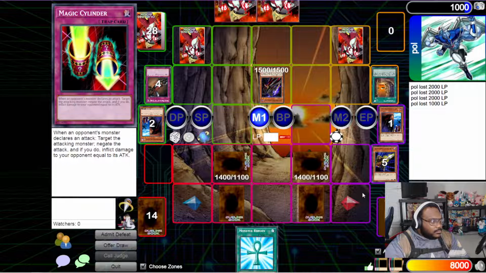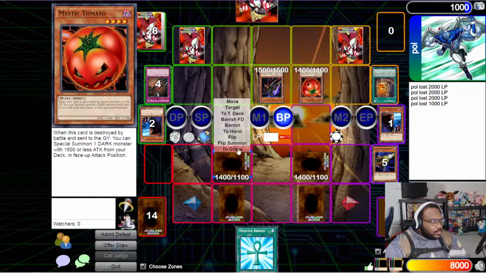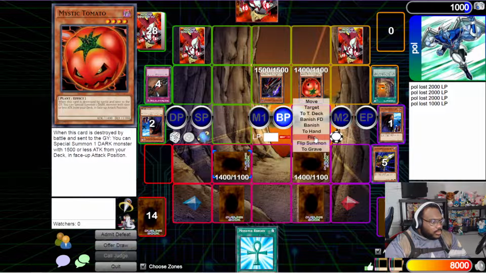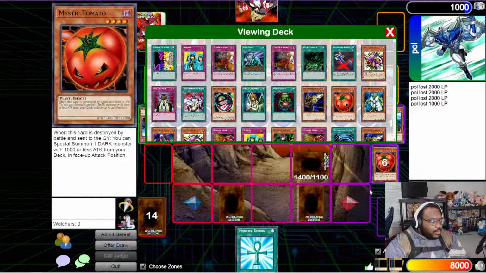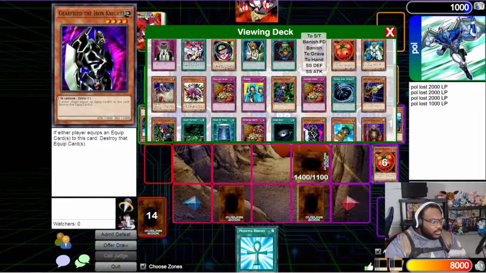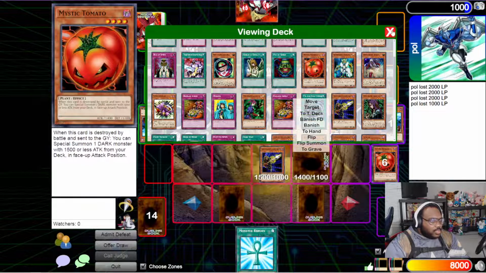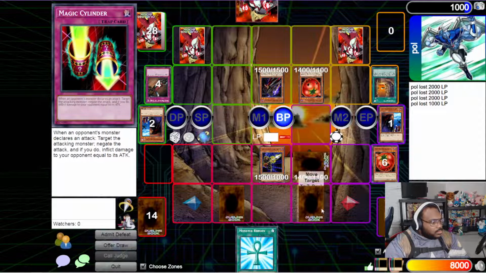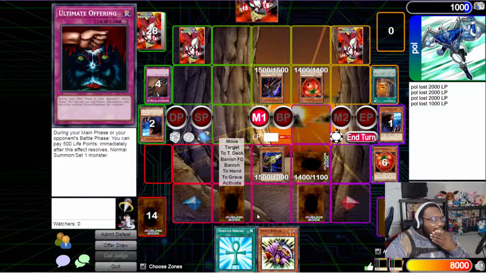So I'm gonna normal summon this tomato. Battle phase. Attack this, and then change the other one's battle position. Never mind. I can't target it. Okay. So it was Mystic Tomato. So Mystic Tomato will activate. What do I get though? Is the question of the day. I think my Spear Soldier is the best option. To pass turn there. I started thinking about it, I'm like, wait, that's a 1900 defense, that's bad.